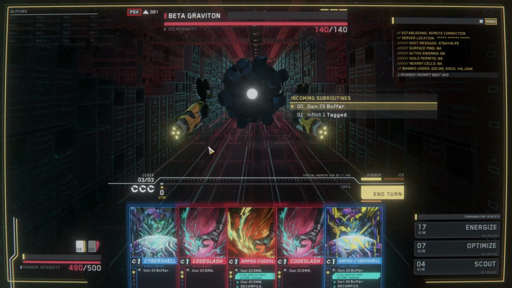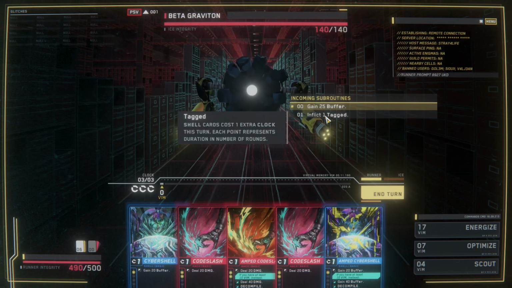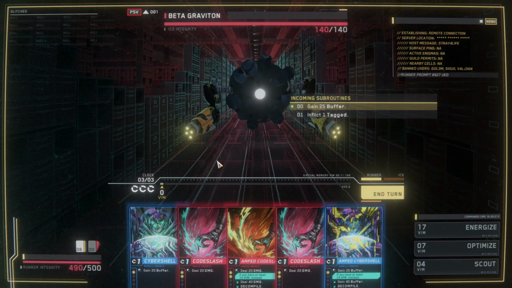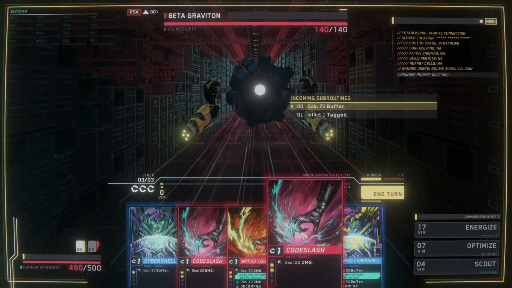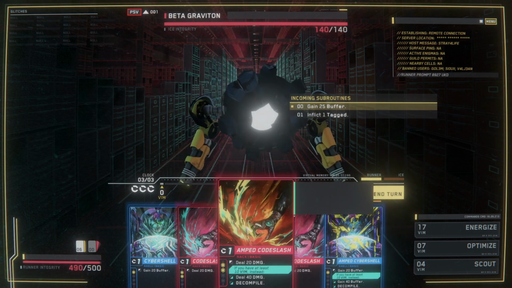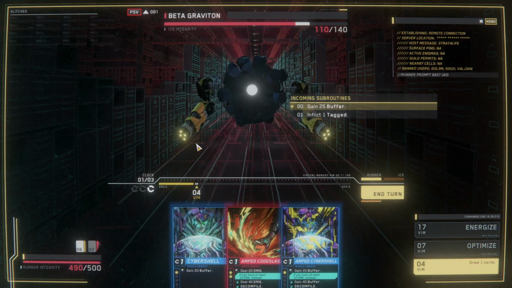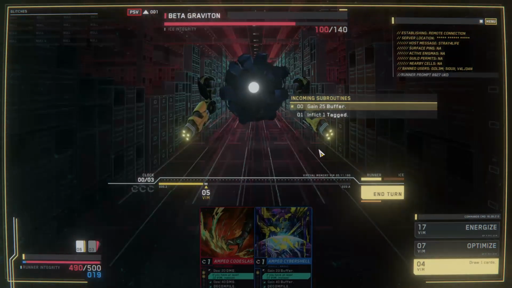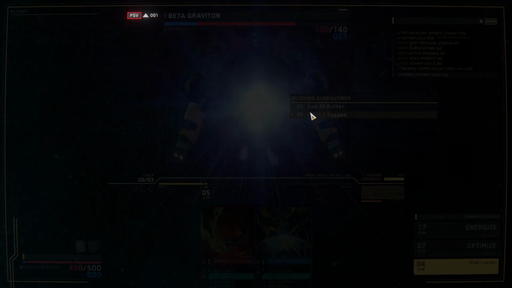It's a Beta Gravitron. He's going to be getting buffer and tagging me. Shell cards cost 1 extra clock this turn. Each point represents duration and number of rounds. Okay. Let's do our code slashes, and then we're just gonna go ahead and do this for the Vim. All right, we're tagged.